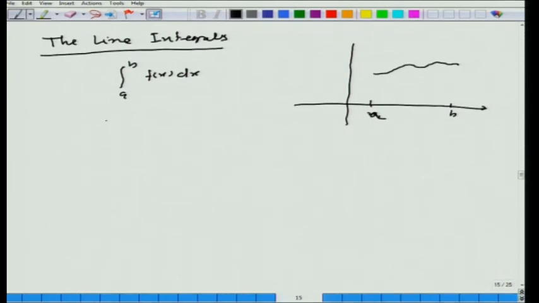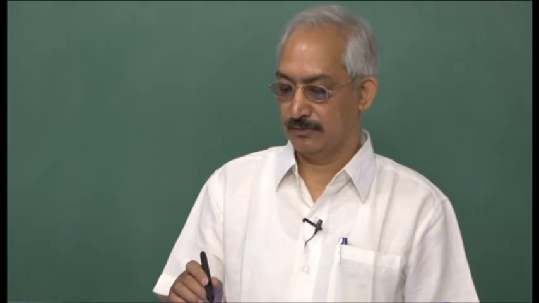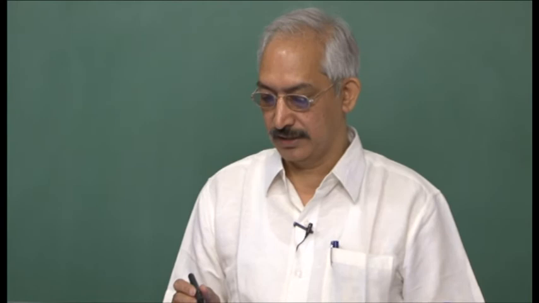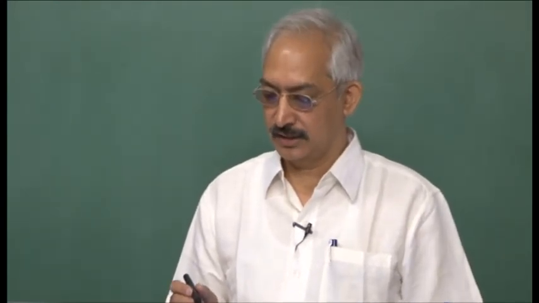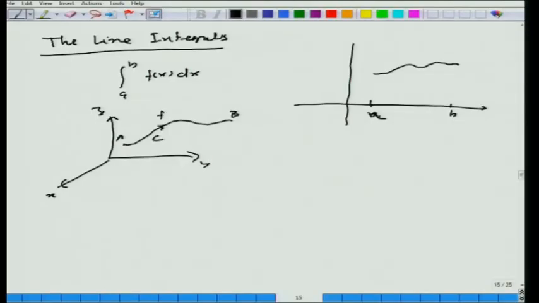The generalization of this is that in 3 dimensions, let us say x, y and z, instead of this interval a b, we have a certain curve C given here, with a point A and this point B. We move from capital A to capital B, and this defines the direction of movement on the curve C. If we move from B to A, then that is the negative of the movement in the forward direction A to B. So, this clearly fixes the direction on the curve C, and there is a function f(x, y, z) defined at any point (x, y, z) which gives you a value in R.